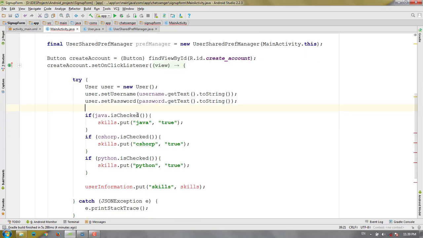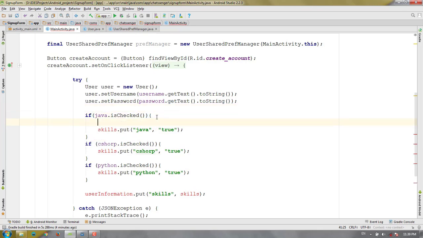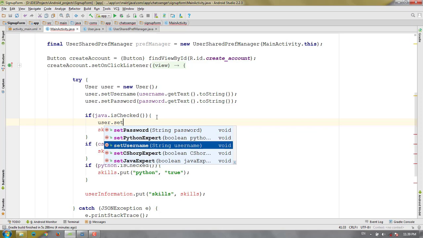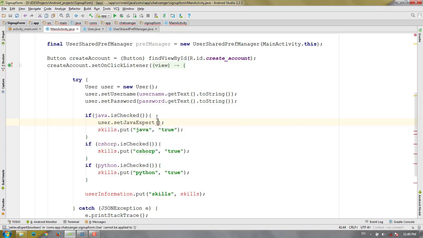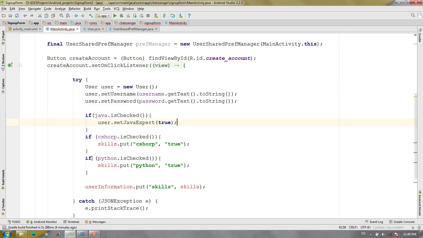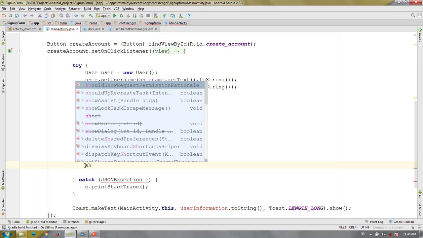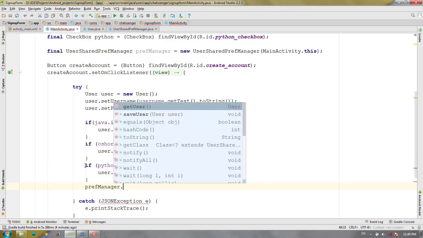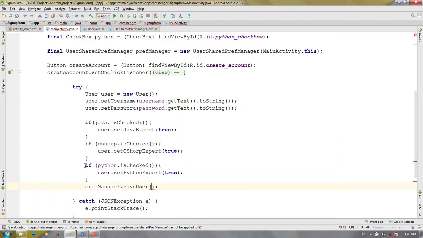In here user dot setJavaExpert true, and using the shared preference manager, pref manager dot saveUser.